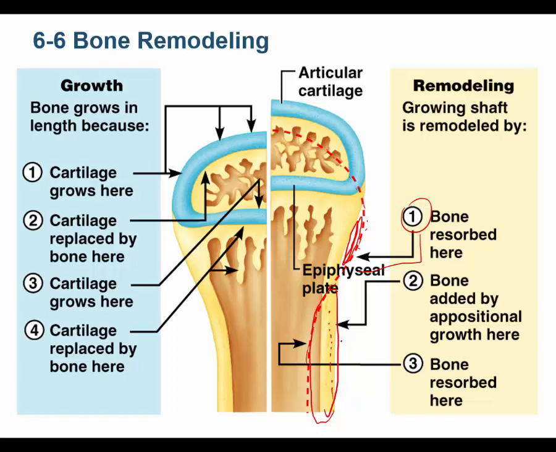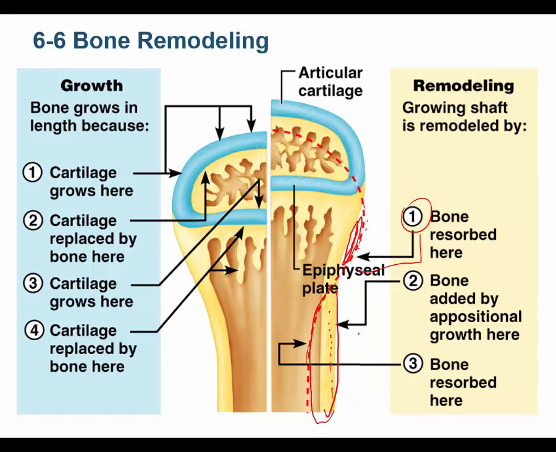Now, why would we do this? It all has to do with the stresses put on the bone. Your bones respond to stress, and we're going to talk about how and why. Your bones will make themselves stronger in areas that are getting a lot of stress, and they will sacrifice calcium from an area that is not getting as much stress. So bones are always remodeling, changing based on stress.